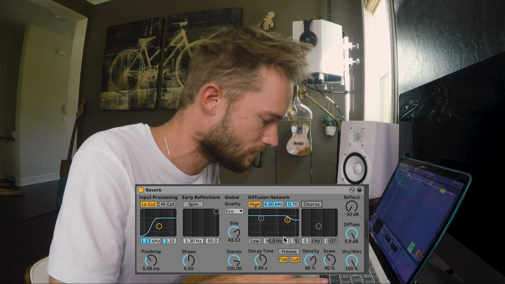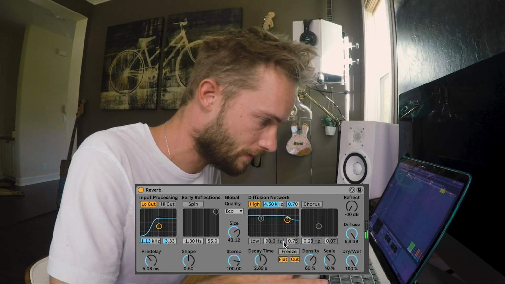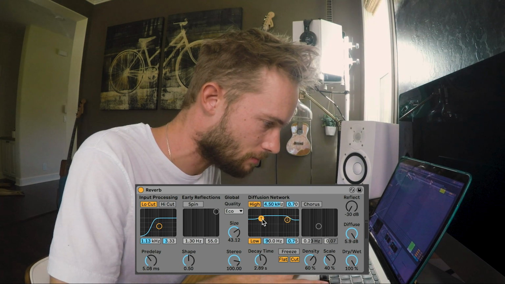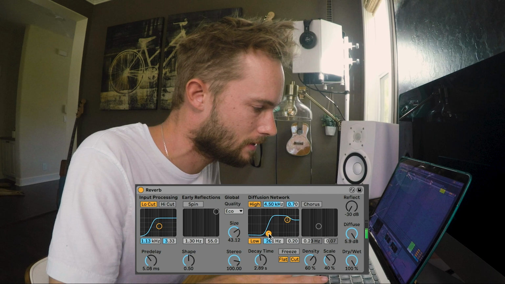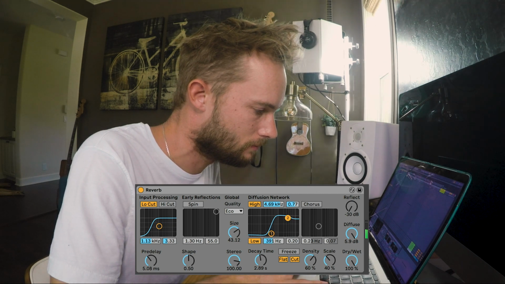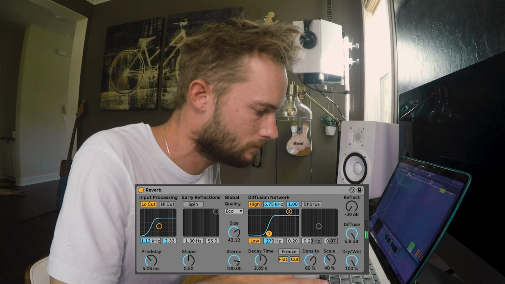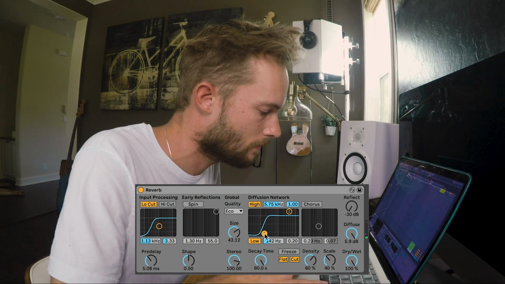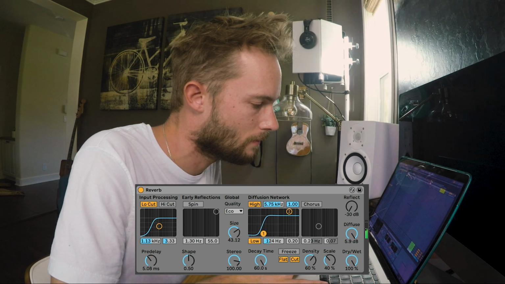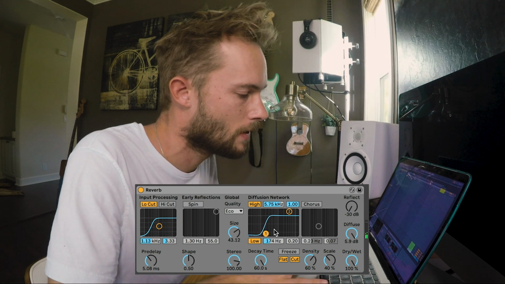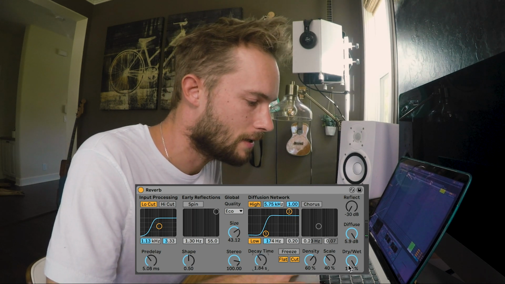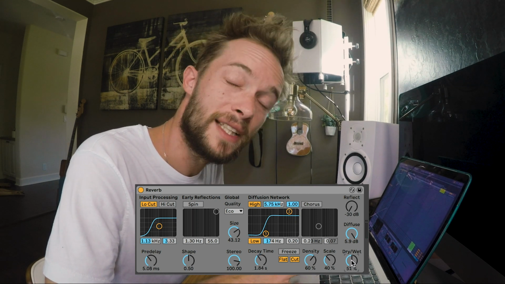Let's turn off the chorus. Let's play around with the filter right here. So if we turn on the low pass filter, let's just tweak some of the parameters and keep only the highs. So these are pretty cool functions in your reverb that allow you to get a really cool, unique sound.